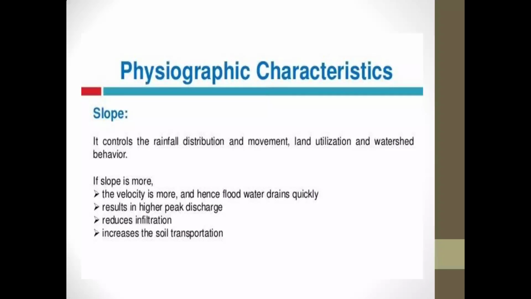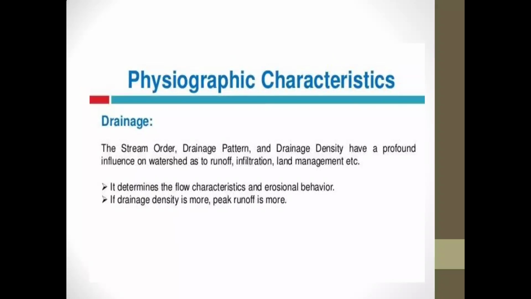Then if the slope of the watershed is more, it increases the soil transportation, which means most of the soil particles flow with the runoff water. If the slope of the watershed is more, it is not beneficial in the watershed development project. Then the next characteristic is the drainage.